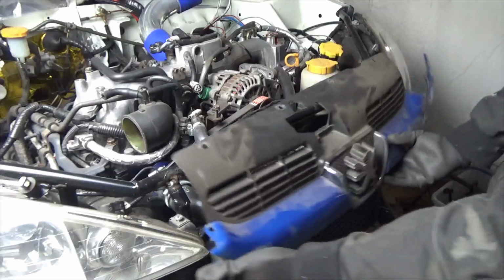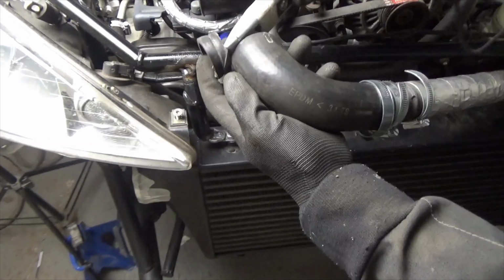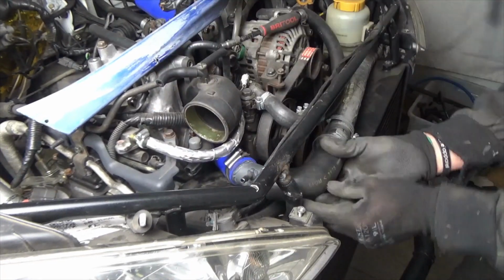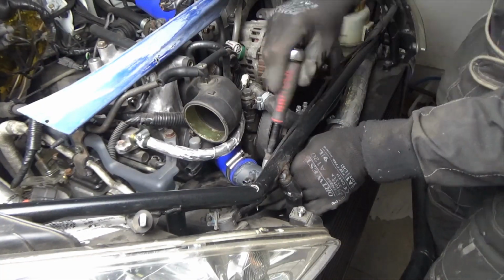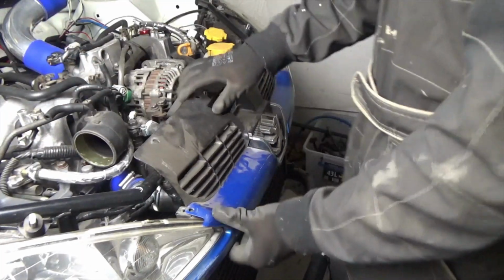Now the front grille can't go far enough on. I can afford to trim the end off this 90 degree just to bring the hose far enough back to clear the front grille. We can make that work.